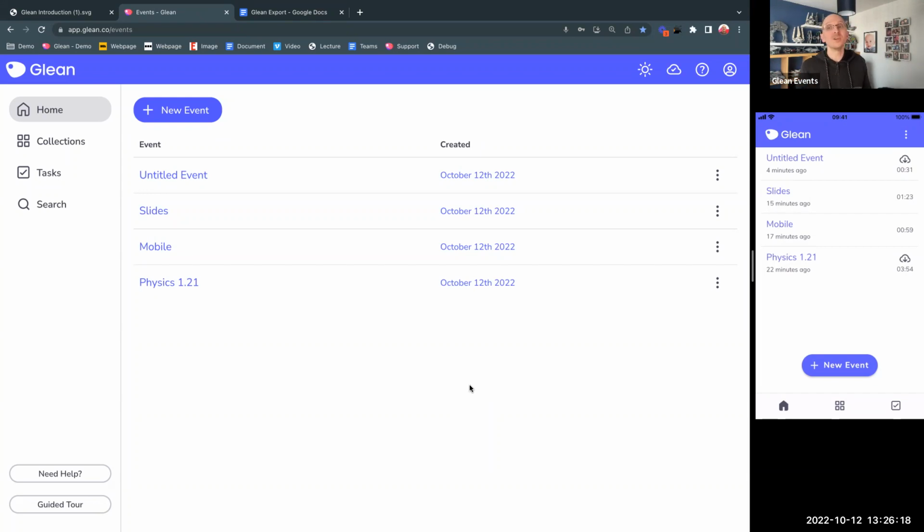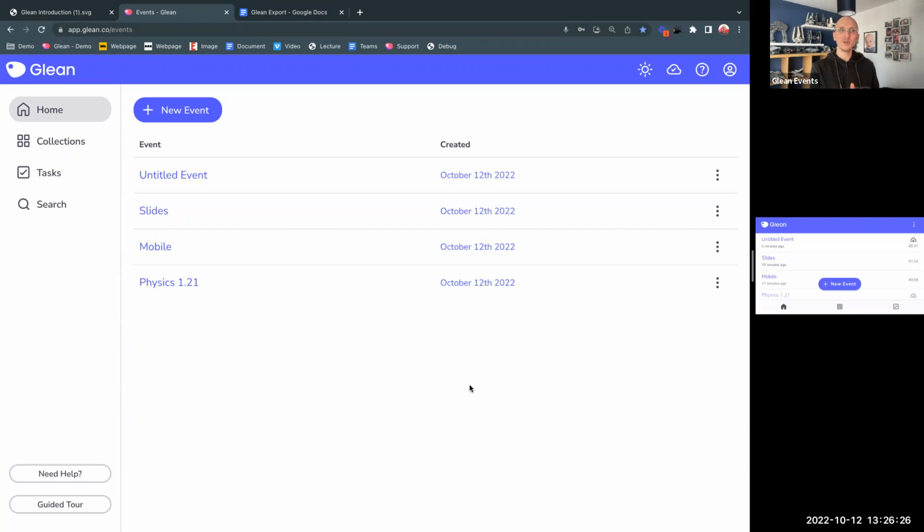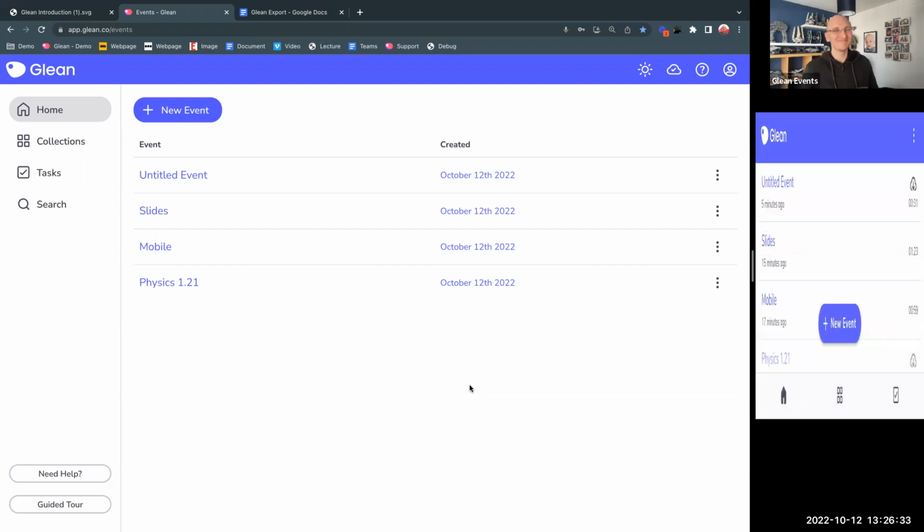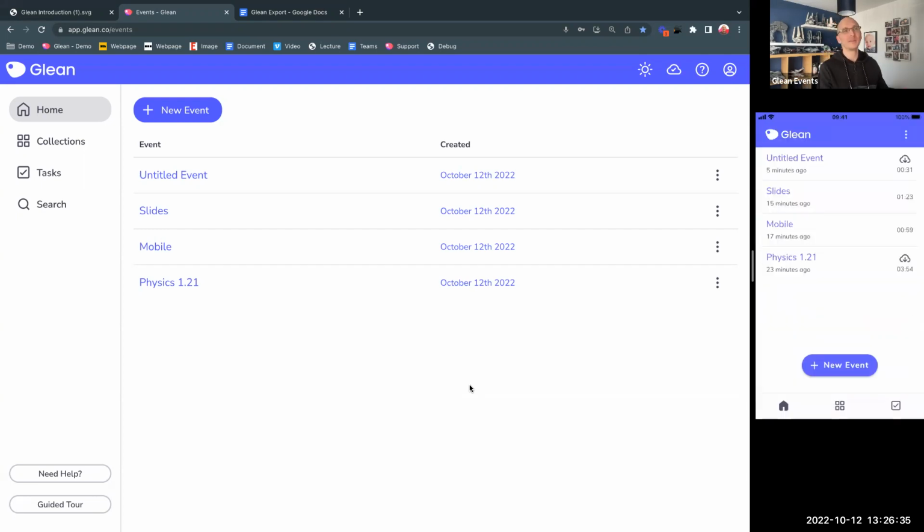Well, what if we could? I think the practicalities of it will be difficult as well, though, because usually when you're attending a remote class, you want to be able to see what's going on. So being able to use Glean and see what's going on at the same time on a tiny phone screen. Yeah. No, that's a good point. So it's about the interface and usability and all that. It's good to know which is the better device for different circumstances, so that's something worth taking into account.